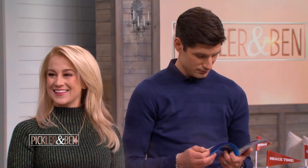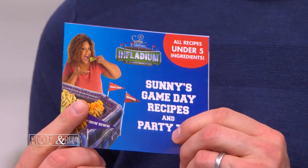And you got a recipe book as well, right? I have a recipe book that comes with it. The first one had lots of recipes, and this one I thought I'd pare it down to something easy for game day. So they're all under 5 ingredients. I've got things like chili, pulled pork, dips, all under 5 ingredients. You get the Infladium, you get the cookbook. It's Sonny's game day recipes and party tips.